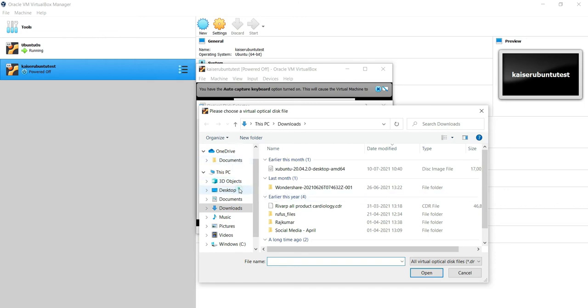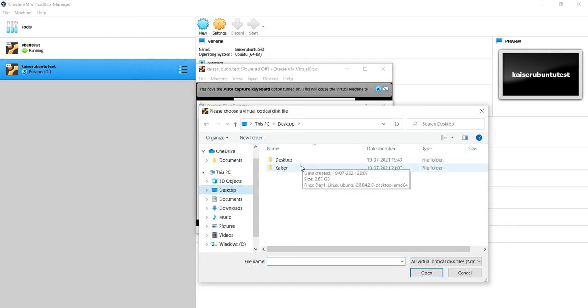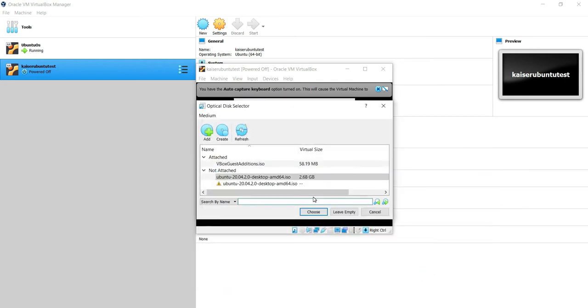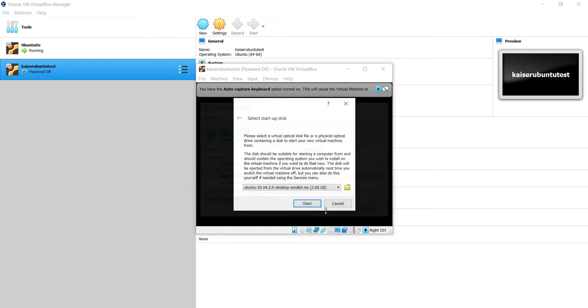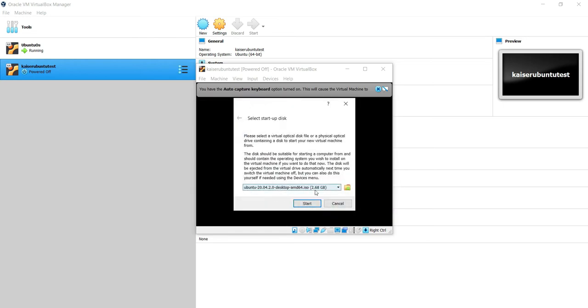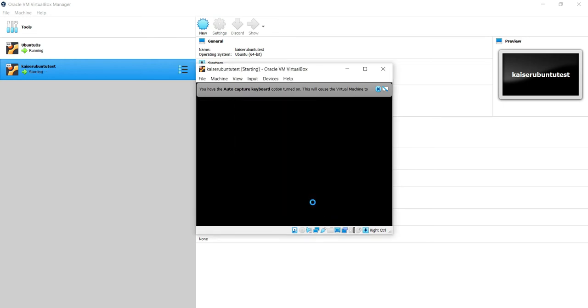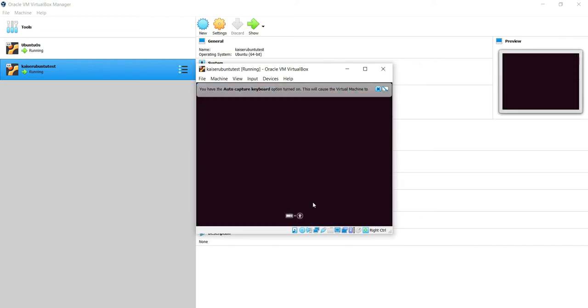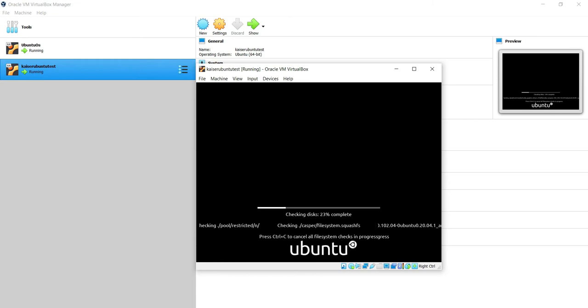preferred desktop. Inside my desktop I do see a folder with an ISO there, so let me click on this. I've created it, just choose it. Now you have that Ubuntu ISO, then start it. Make sure that you click the respective ISO and start in your VirtualBox. You will start seeing it booting up. Just wait, you will see that it's checking some disks. Let's wait for that to complete. It's super fast, but I'll wait for it.